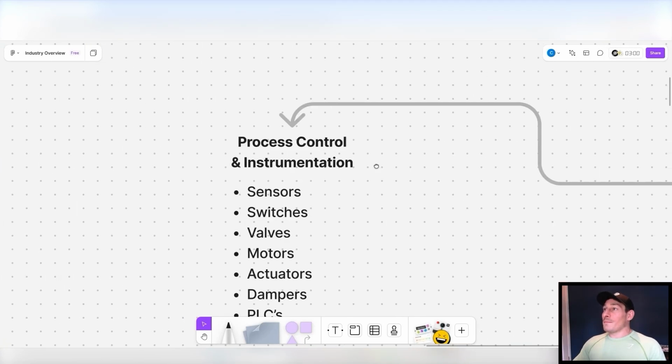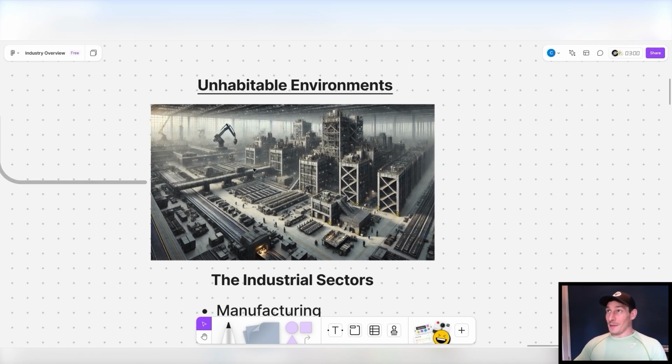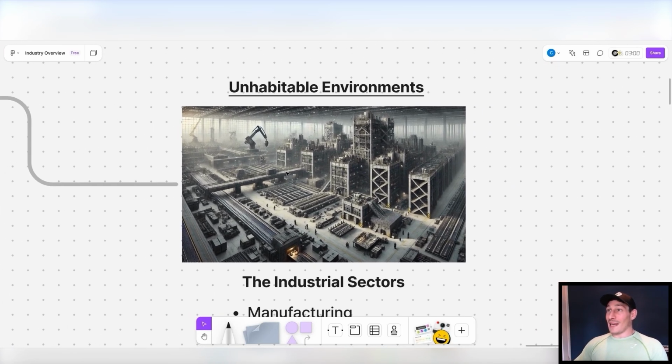Now the other thing is uninhabitable environments. They're not places that we live. Yes, we might work in a factory, but it's there for the sole purpose of producing. It's not somewhere where we're going to relax, enjoy ourselves, chill out, go to sleep, or an environment where we need to focus and be productive, if you know what I'm saying.